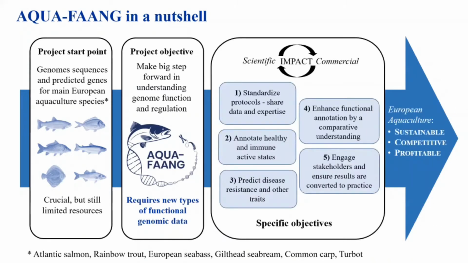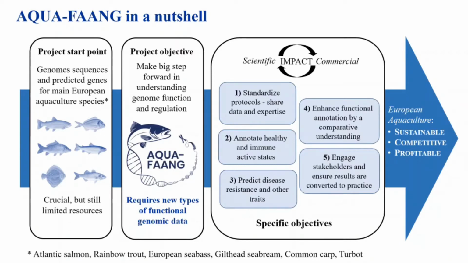I'm not going to go into these objectives of the project in any detail, but just to say we're not only trying to make fundamental knowledge advancement in this project, we're also trying to have commercial impact. And the objectives, generally speaking, are to generate standardized data and also protocols, to share that openly, in addition to spreading expertise in functional genomics in the fish community.